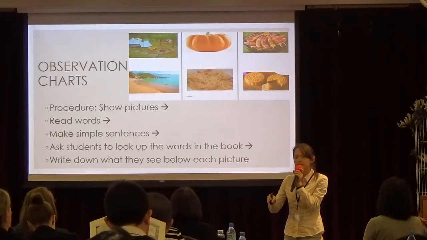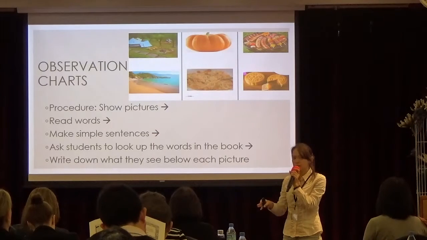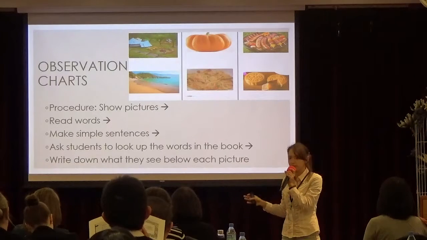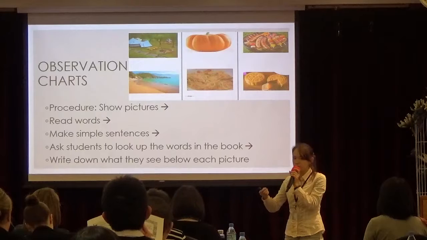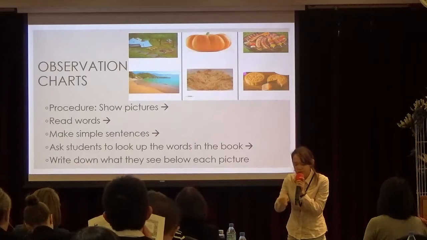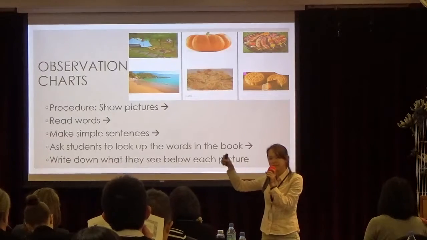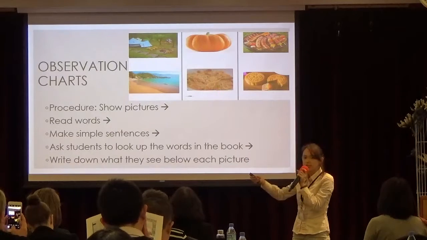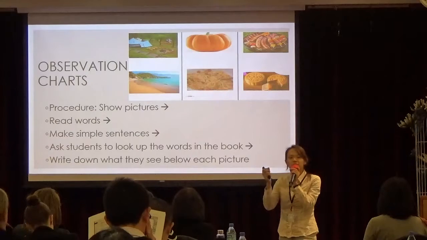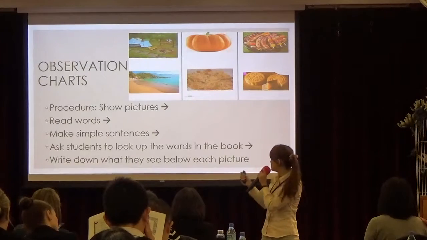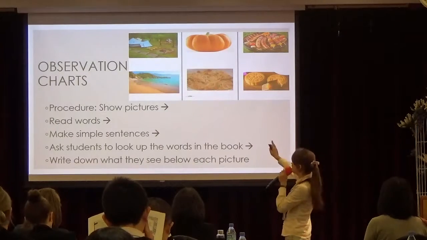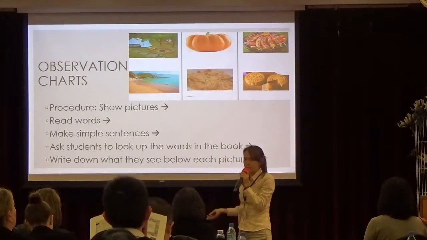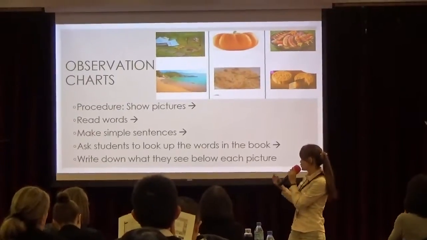I divide my class into 4 groups, and in each group there are students of different ability. Some students may be responsible for looking for some details, and some will be writing below each picture. And then I will collect this worksheet, and I will ask students, what is this? Maybe they will, because you can see the one on the left side. Actually, my target word is camp, but maybe some students will write down tree, chair.